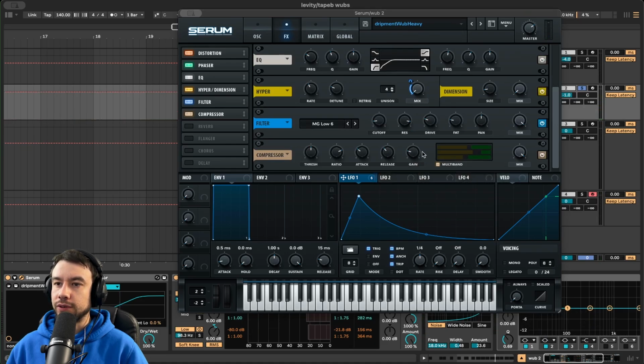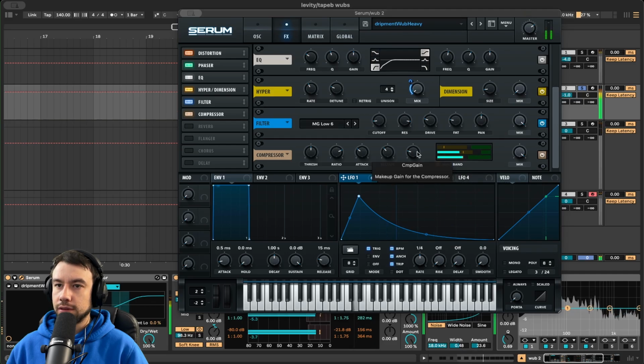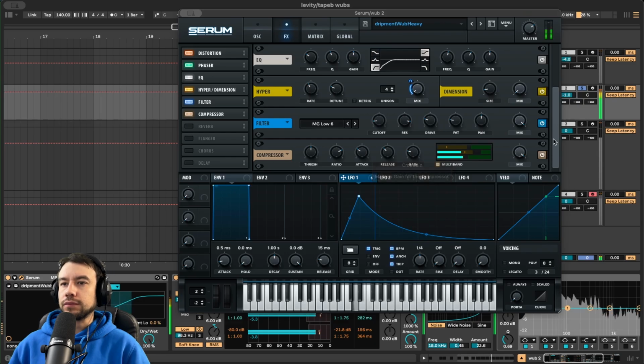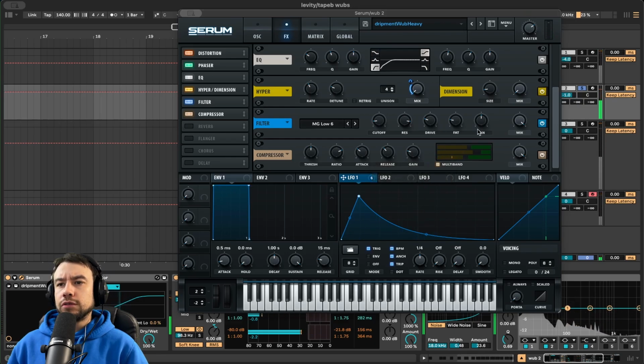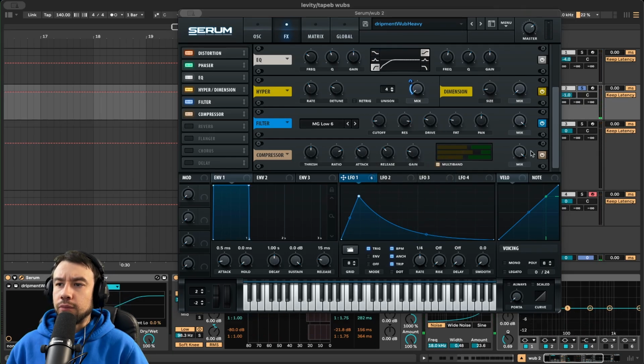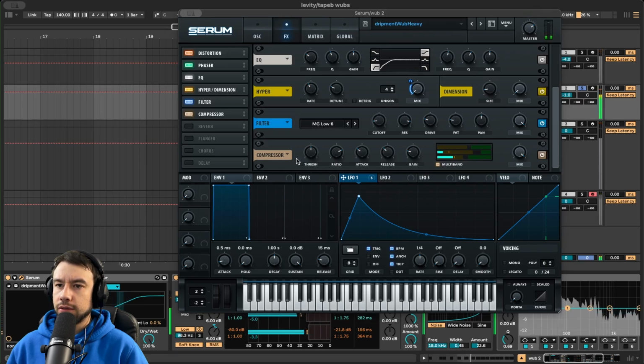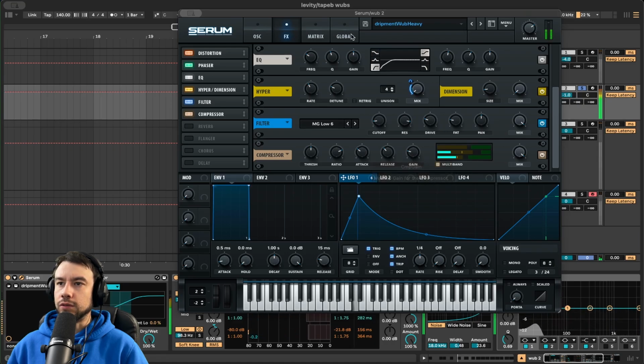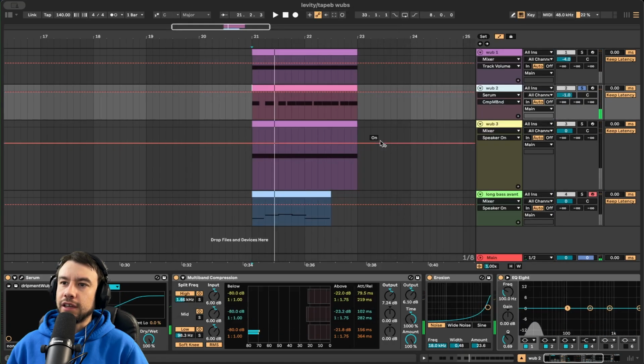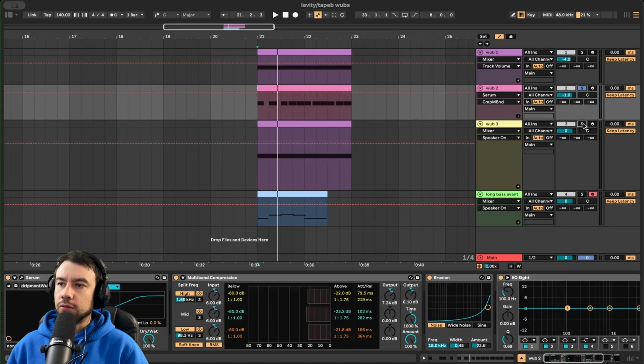Gain is up 7.8. So you see, remove frequencies and then bring them back, re-add them using this compressor. Cool. That is a heavier, more compressed wub.